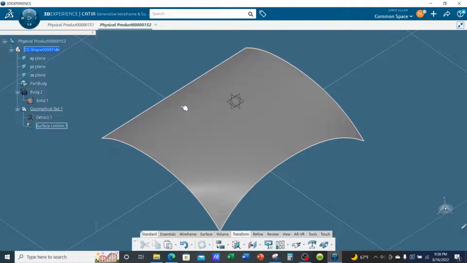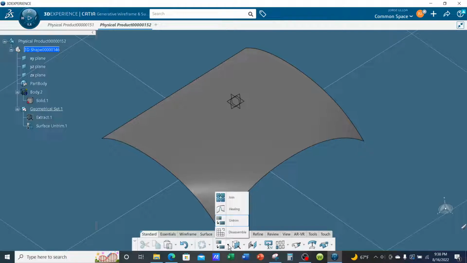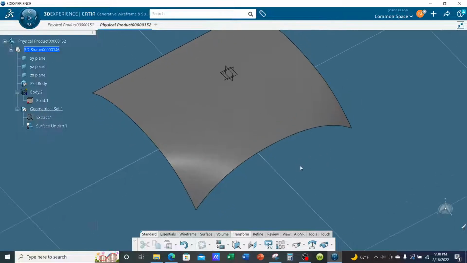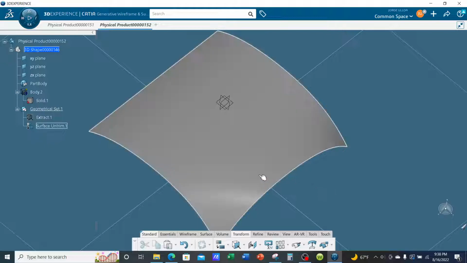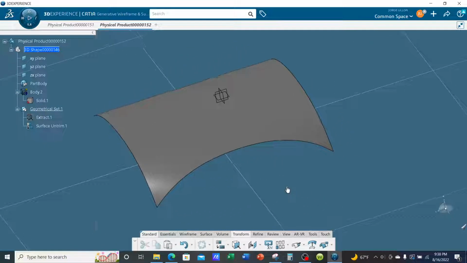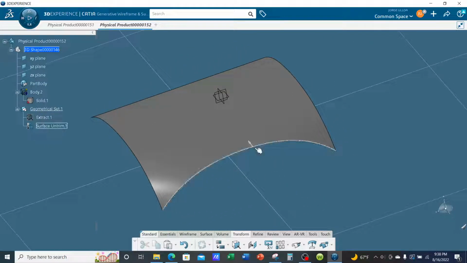Now, if your original surface was made up of multiple patches, you may want to disassemble first. Disassemble into separate patches and then use untrim to fill the holes. Now, if you're once again creating a form block for tooling, then you may want to extend the surfaces.